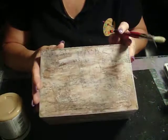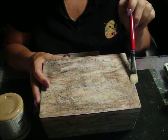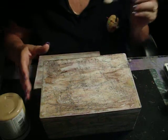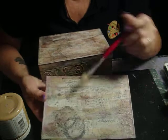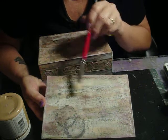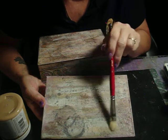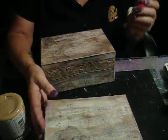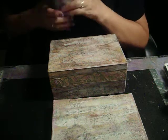And you can kind of see it here. On the bottom here, you can't see much of the green. It's there, just a couple of places, but I kind of got it covered up on the bottom, but you can see it on the lid. You can see it here and here, some up in here, and then here's the purple, and then right here is that beige. Okay, so I've got those 3 colors on there.